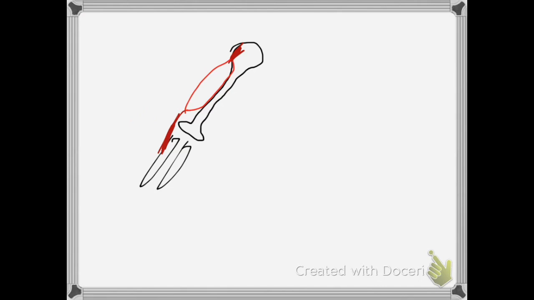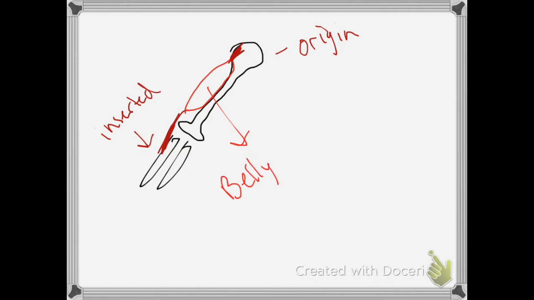So you have a point of attachment at a stationary bone and a point of attachment at the bone that moves. So the stationary attachment is called the origin of the muscle. Where it attaches to the movable bone is where it's inserted. We call this the muscle insertion. Everything in between, all this meaty red stuff in here, is called the belly of the muscle, also called the gaster of the muscle.